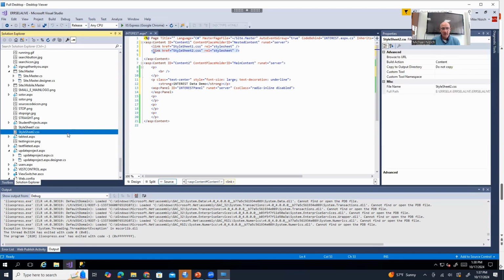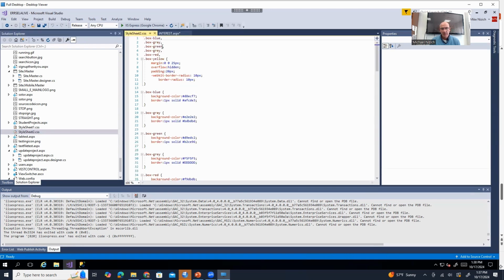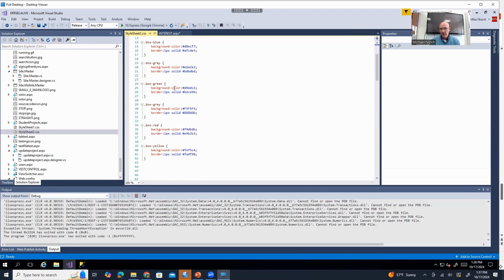If you double click on a style sheet, you'll see that it's a very simple, straight kind of sheet, but it has all these different details for every different type of CSS control that you have. So if you wanted to create one called interest 1, and have all text be blue, all text be bold, and backgrounds of fields be this, you get to design it so it has a look and feel.